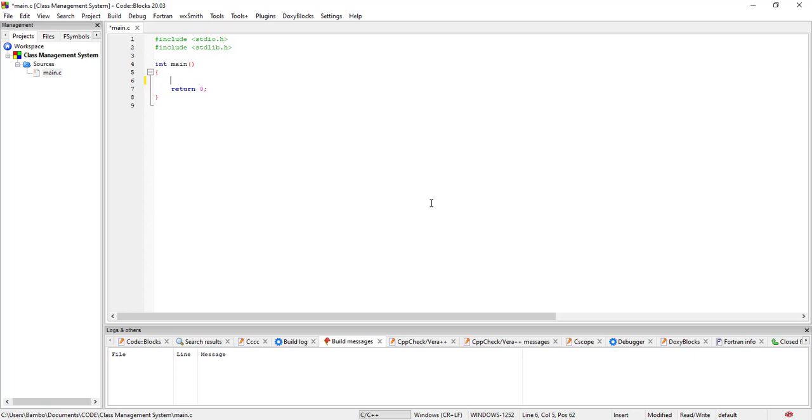So the first thing is we want to be able to work with the three main principles to create our project: we want to be able to add something, we want to be able to read or view something, we want to be able to delete it, and we want to be able to close our program.